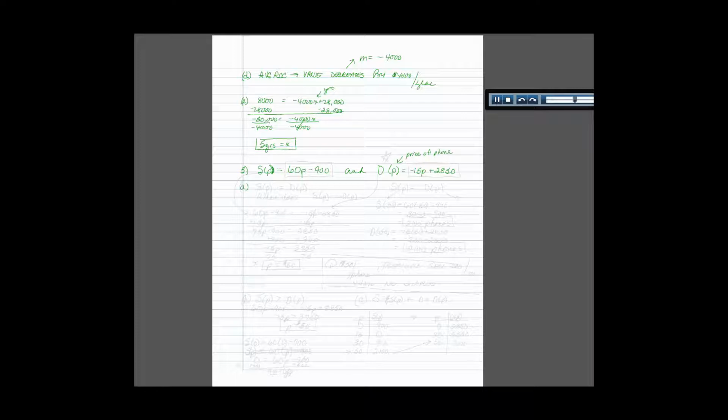So let's look at A. It says the equilibrium price of the product is defined as the price at which the quantity supplied equals the quantity demanded. So however many they make, they sell them all because the price is right. That's called an equilibrium price. And so the equilibrium price is the price where S of P, the amount supplied, is equal to D of P, the amount demanded. Find the equilibrium price of the cellular telephones. And then we'll come to the next question.